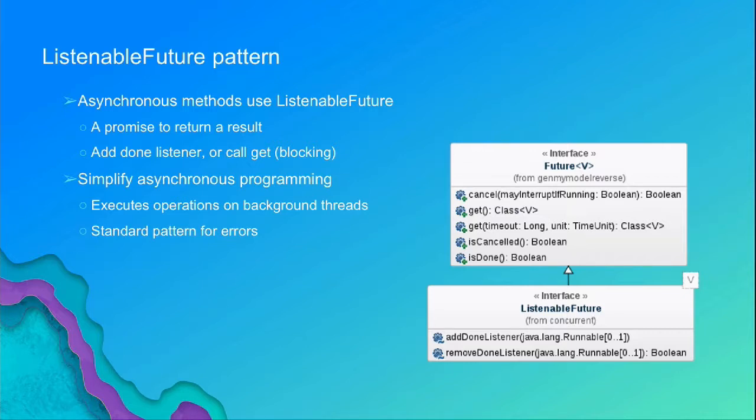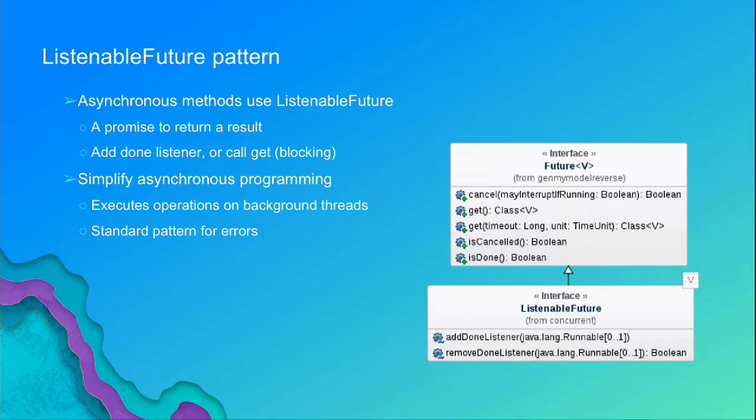From this object diagram, you can see you can add listeners to the ListenableFuture. And the ListenableFuture is a promise that a result will return from the asynchronous computation. And there are methods you can use to check the status of the computation, whether it has finished or not.